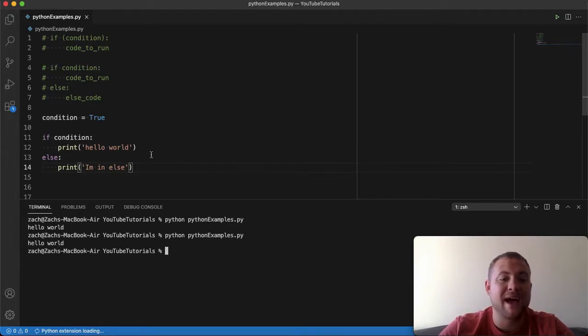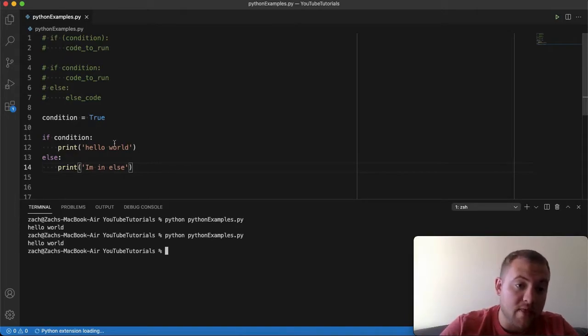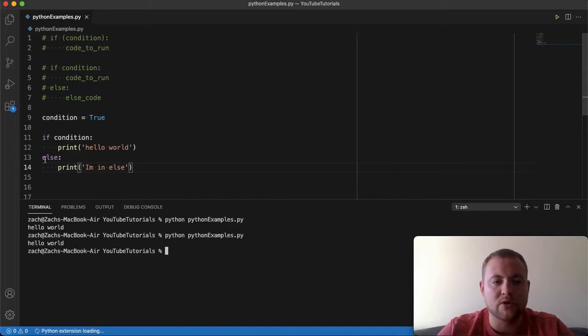Once it does all the code that's under this if block, it's basically going to go out, and then it's going to continue down these lines. So we never evaluate the else if the condition is true, which makes sense, because this if-else statement is essentially saying, hey, run this piece of code. If it's false, then I want you to run this piece of code. And that's why we use the if-else: to say, hey, if this part happens in this code, then I want you to do this.